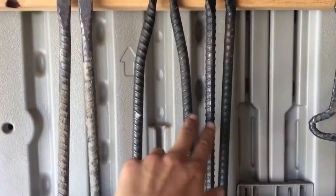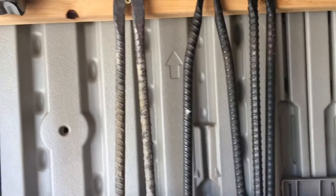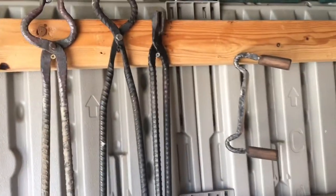Tongs. These are a super important tool that blacksmiths and bladesmiths alike use every single day. The main problem I faced with them is that they are expensive to buy. If you're going to buy a pair of tongs off Etsy or other common places to find blacksmithing equipment, you can find yourself digging for about 20 to 50 bucks per tong, which can definitely get out of hand really fast, especially since normally a pair of tongs is only good for a few jobs. You need a few different types of tongs in order to properly do your job in the shop, which is why I've made a habit of making tongs out of rebar. Rebar is super easy to find, super easy to forge, and is dirt cheap. You can literally find it for free in a ton of places.